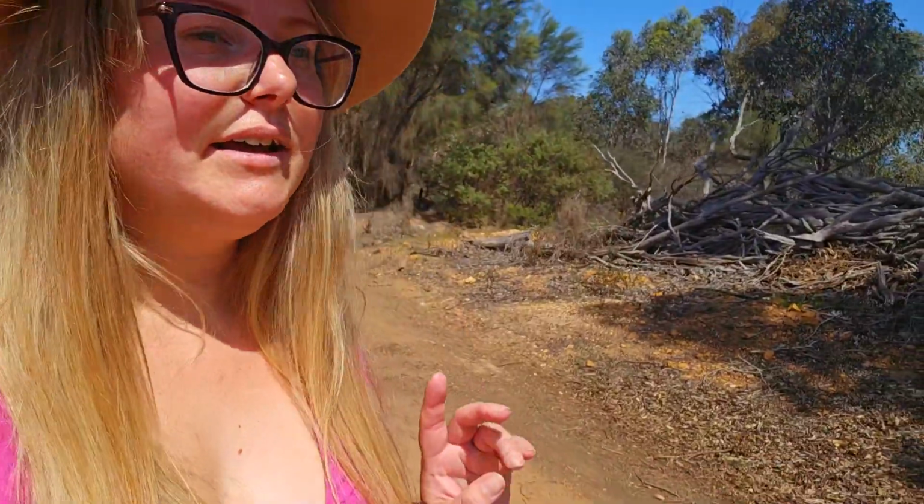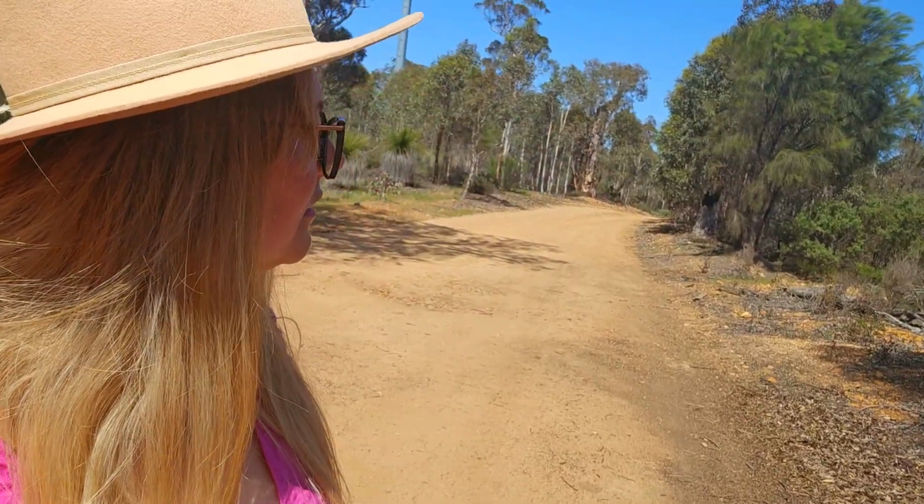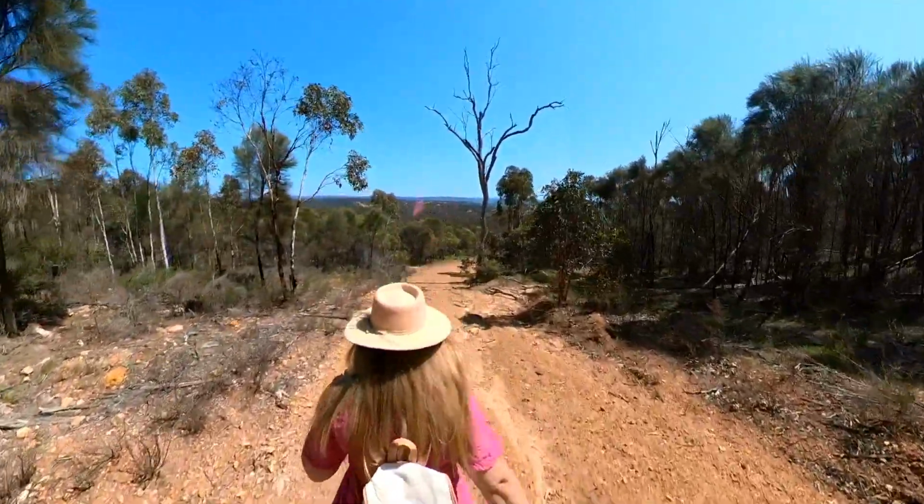Now I'm too slow, because before I turn my camera on, I just saw a bungaroo go into the bush here. They camouflage really well though. I think people just call it a goanna. Well, I think it's time for me to start walking down the hill now, and something tells me this one is going to be a little bit slippery, but very easy.